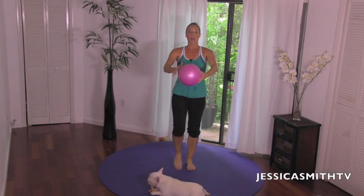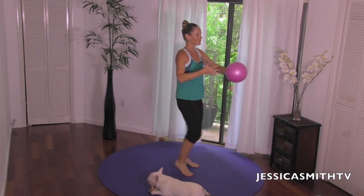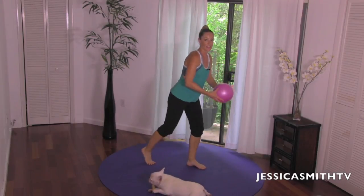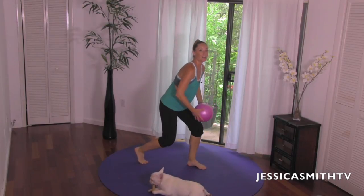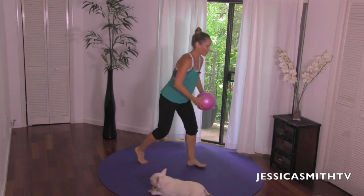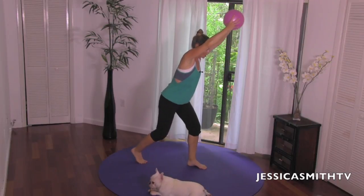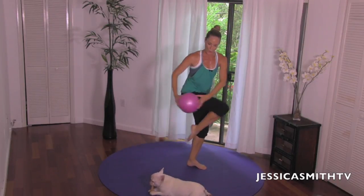Good. So again, I'm just turning on a 3-quarter so you can see my position. You don't have to. Now we're gonna take our other leg back behind us, just taking that split squat position. Good. We pulse while we set it up. The ball is gonna come up over the head. We're gonna hold that split squat. Make sure you're hinging at the hips. Spine stays neutral, chop across, reach, cross, reach.